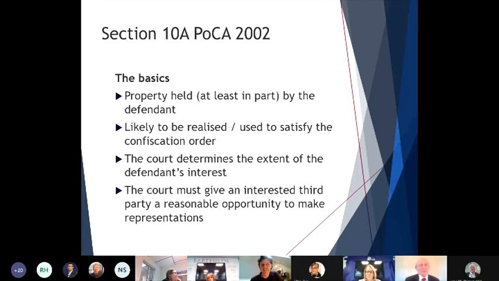The court can use it. All I'm saying is the court is not obliged to use it. And I think the Hilton case was one in which there was an appeal, if you like, against the Section 10A determination, if it's the case I'm thinking of. The Supreme Court said, well, actually, there hasn't been a Section 10A determination. The court has simply said, well, this is the situation and we're going to proceed on that basis. And because it didn't make a Section 10A determination, it wasn't required to go through the Section 10A process of giving the interested third party a reasonable opportunity to make representation.